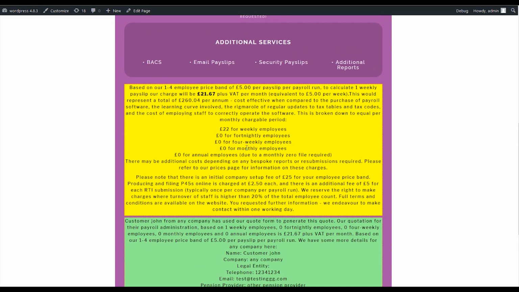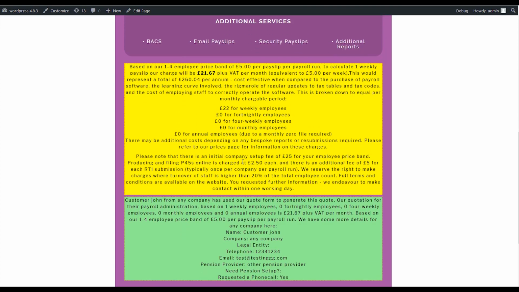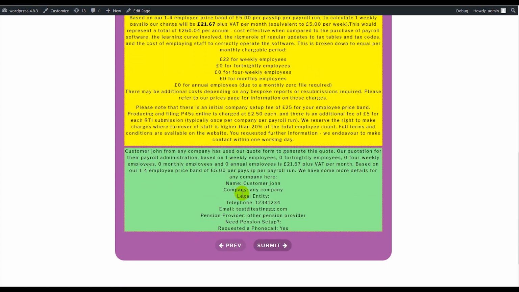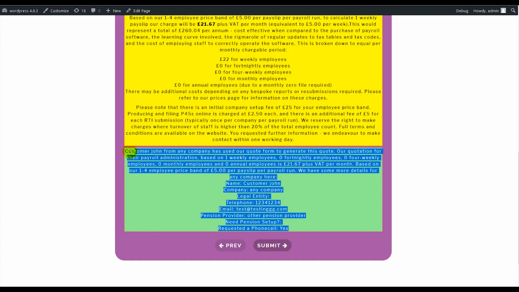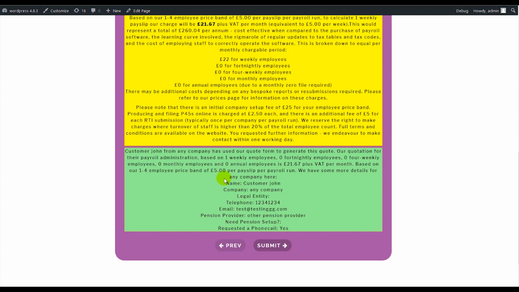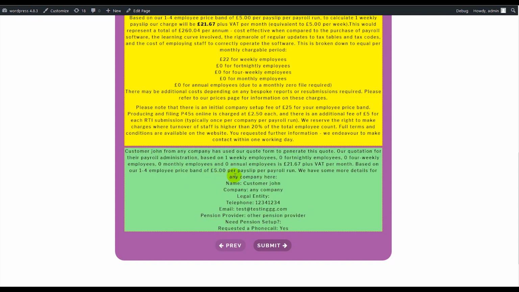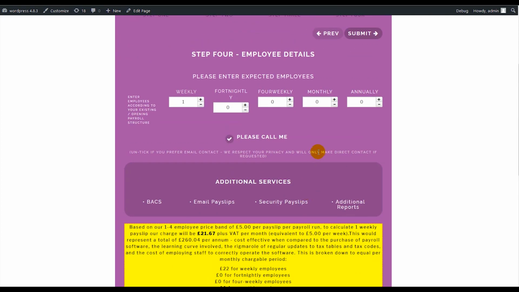I just added it here for reference, in order to see what message will appear and correct it if some information is not showing fine. And the mail message for the admin is here. So you can see all the contact details. Do you remember? Name, customer John, company, any company, telephone, email, provider, so requested. All this information will be sent to the admin mail. And that's it.